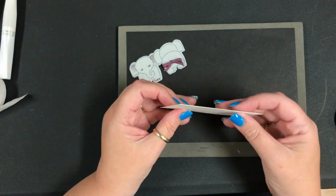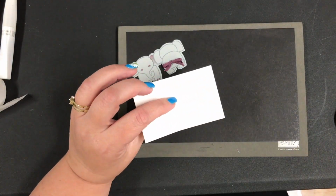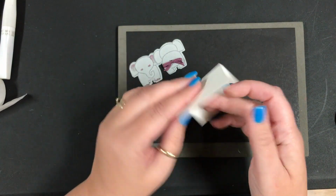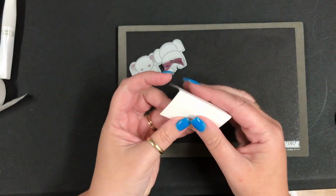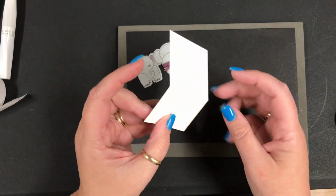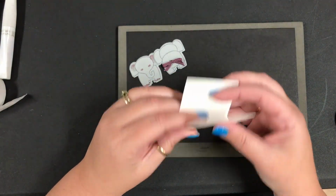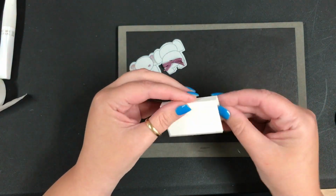So moving right along, you always fold towards the hump. See how after scoring, there's a little side that stands up. I'll fold towards that hump because if you fold away from it, the extra paper on the inside that stands up, you tend to see it and it's more fussy. So you can hide all of those imperfections and get the perfect score line if you fold towards the hump.